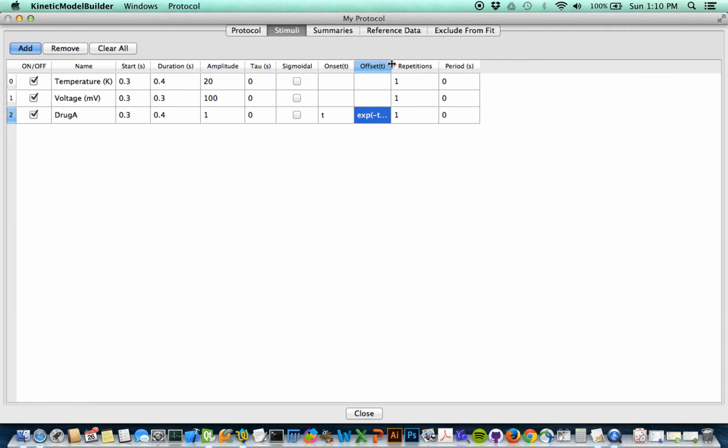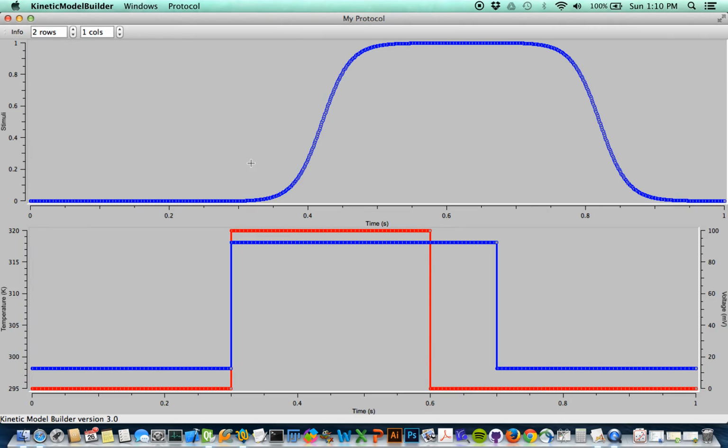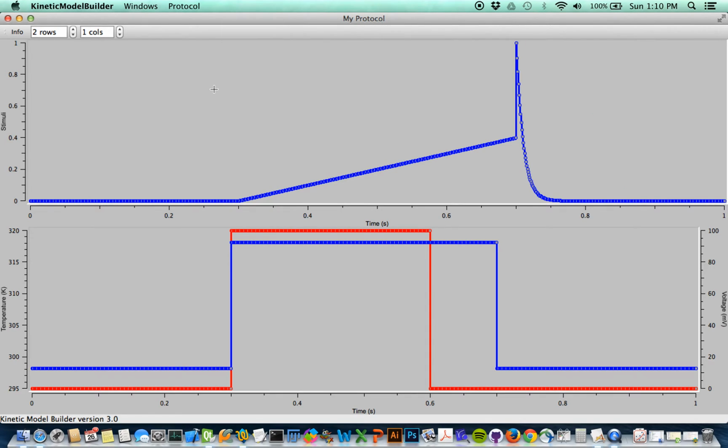That's great. So the offset will essentially mimic using a tau, but the onset will be linear. So let's look at that. Here's our linear onset, and here's our exponential offset. And the exponential is starting at the amplitude that is defined by our amplitude parameter, which was 1.